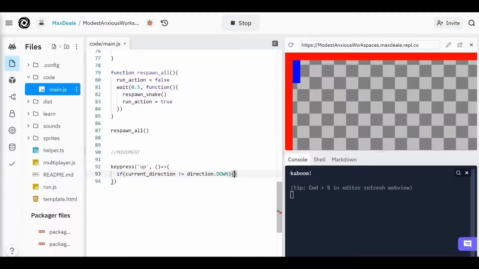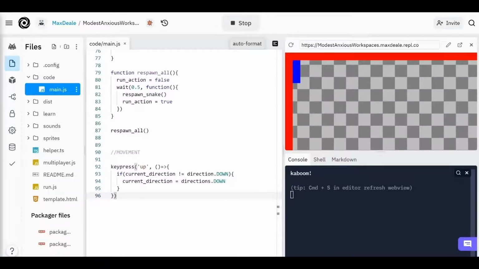So if it is not equal to that, then we want to set our current direction variable equal to the opposite of that. So we can say current direction equals directions, and the down part of that.